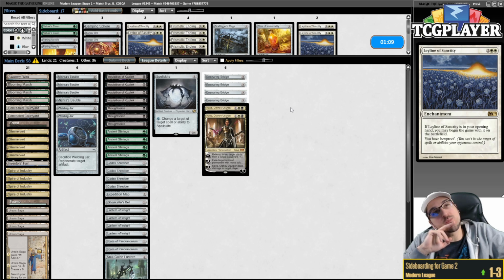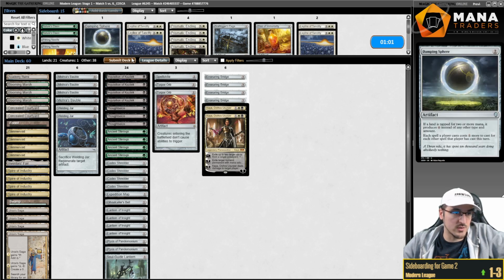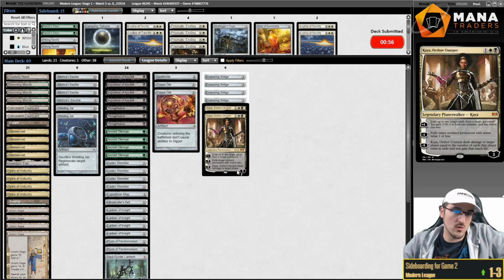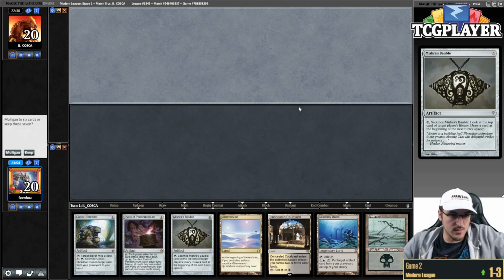Torpor Orb stops grief. And the ETB guy. Alright, so let's just bring the Torpor Orbs. I actually like the Torpor Orbs better than the ley lines. Yeah, I assume that this works. I'm not excited about having Kaya in my deck against Living End, but it's better than all of these pretty bad cards. Alright, opponent keeps 7.